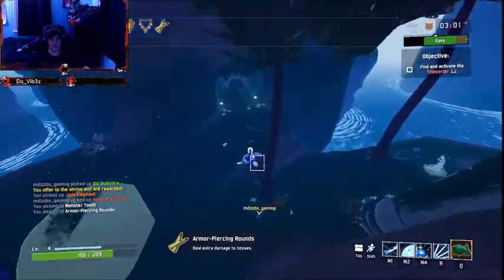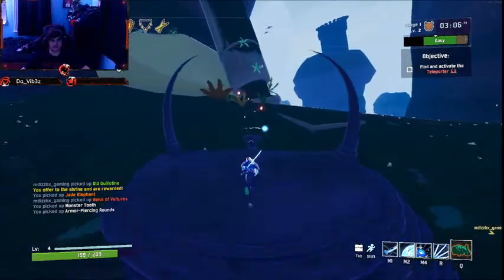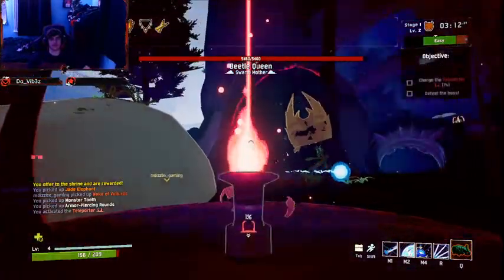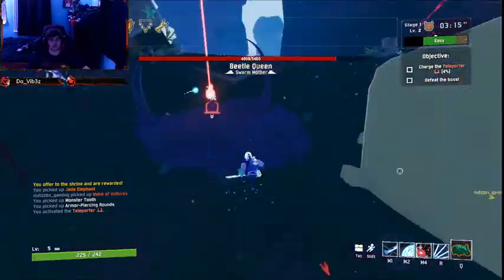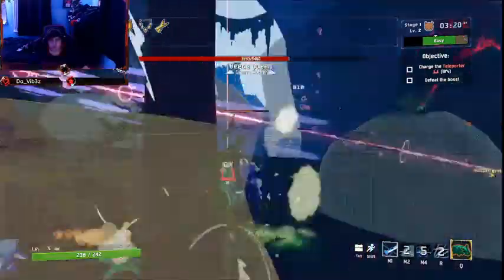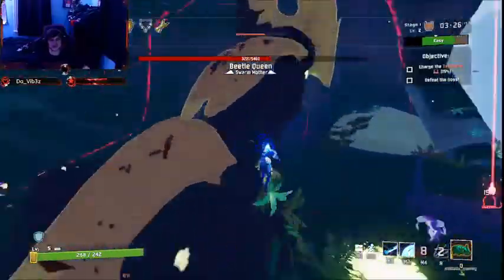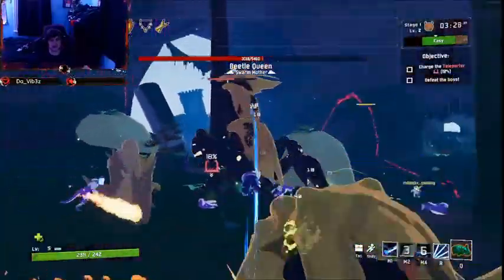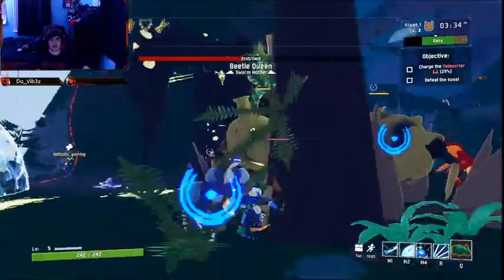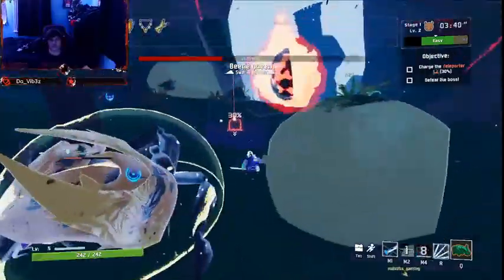Ooh, AP rounds. Pog. Boss is dead. Confirmed. Boss is actually dead. Hold up. Let me kill him real quick. Beetle Queen, where are you? Didn't kill the boss. Did you miss? No, I didn't miss. It did damage, it just didn't kill. Oh, that's weird. Normally whenever I use Shogun, it should be dead. Probably because you normally get to pick up DPS items.